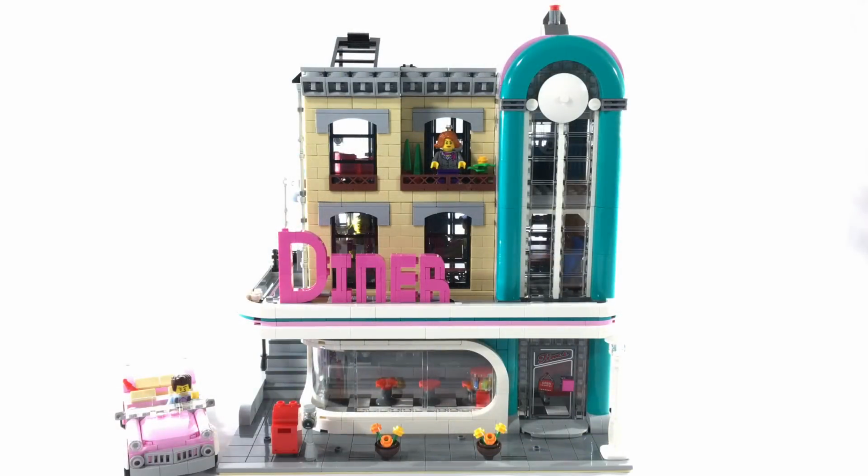So here is the final build, and I have to say, there were a lot of surprises in this set. I did not expect to like this set as much as I am now. Honestly, I actually did not think I would like this set at all from the images, but now that I've built it in person, I have a certain appreciation for it, because the designer used a lot of very unique building styles, including a lot of studless connections, and I've never seen some of the building techniques that this builder uses, and I'll show you guys some of them as we take a look at this set.